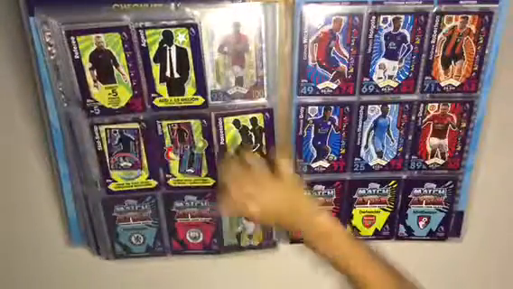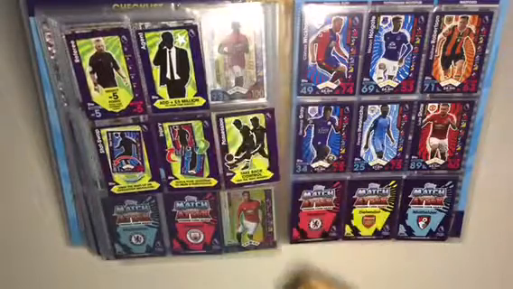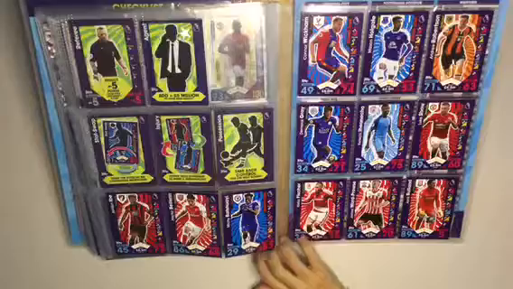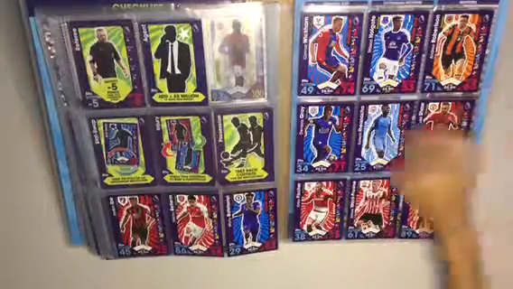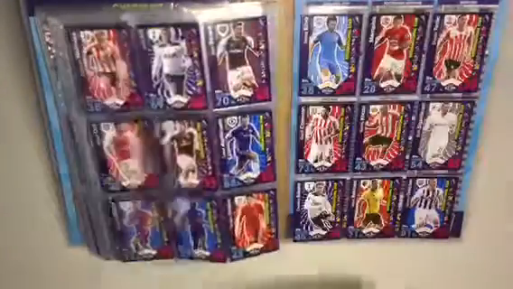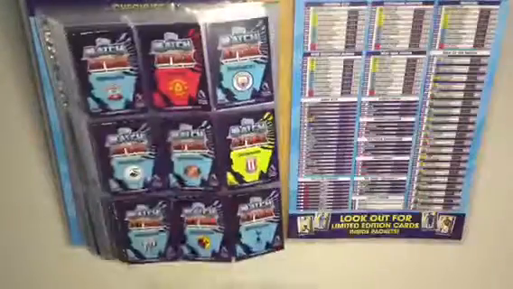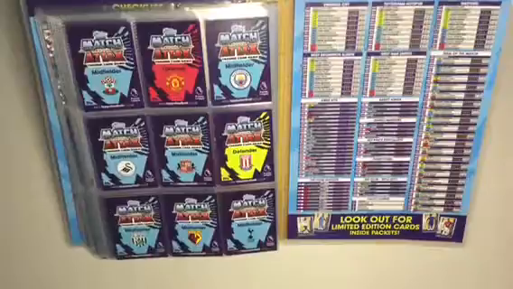Then we move on to the tactic cards. Just missing one there, and I've got the rest. And then we move on to the Megatin variations. So I've got the Rising Stars and the International Stars. And then that's it for the Attax 1617 binder.